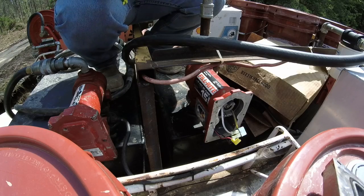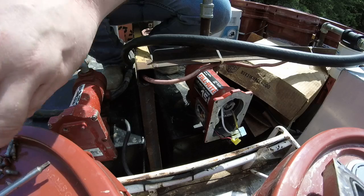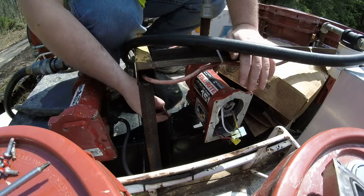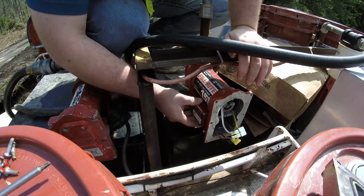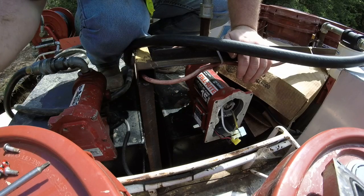Apparently all that happened, from what I can gather right here, is a little prong on the switch on the inside of the pump cracked and was getting a poor connection, and then it shorted out because it was getting a poor connection.